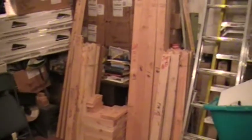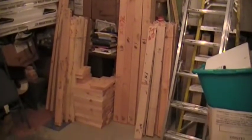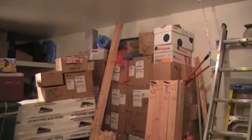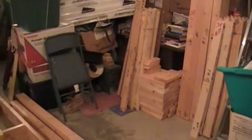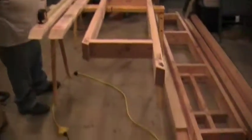So what's all this wood over there? All that wood over there is parts for my sub-assemblies, for an A panel, a B panel, a D panel, a C panel, an E and an F panel, which are the 2 side panels and the panels for the roof, building the barn style. So it takes 2 different bevels to get that done. The big long ones there are part of my front panel assembly, and I don't put those on until I get the door on. How did you figure all this out? You laid it out on the floor?